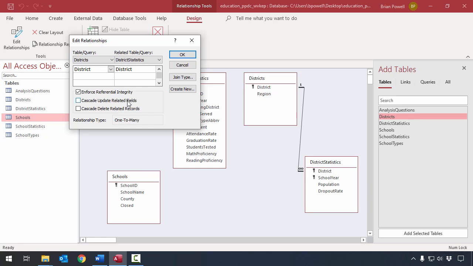Cascade updates is fairly safe. You can't normally cause too much trouble when you're doing updates as long as you don't update things to really weird values or stuff like that. Occasionally you can run into some problems. But cascade deletes can be very dangerous, because if you accidentally delete one record here in the districts table, it's going to delete several records over in district statistics.